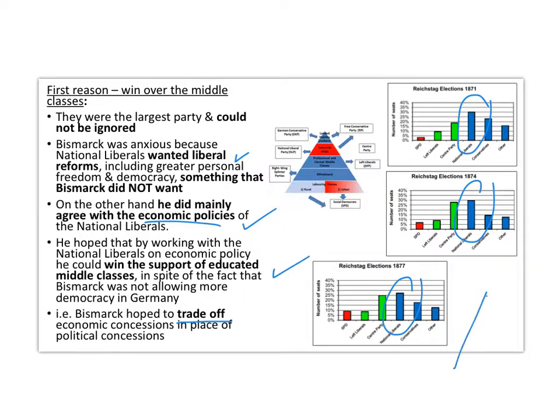If you think of the sort of political pyramid, and again we come back to, you've got the upper classes, okay, at the top, and then the middle classes. And Bismarck is from the upper class, so the upper classes, they have political power, and the middle classes, they have much of the economic power. So it's like Bismarck was saying, I'll give you economic influence, but in return the upper classes retain most of the political power.